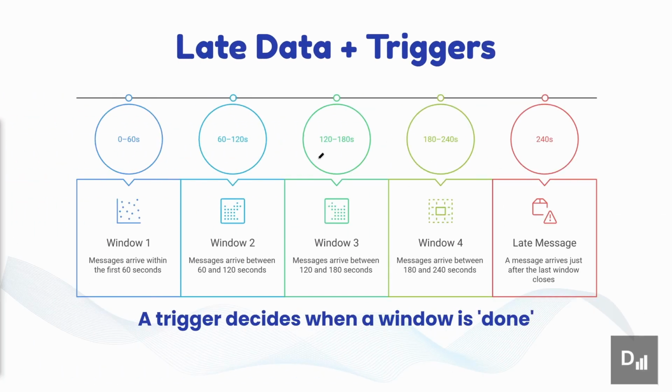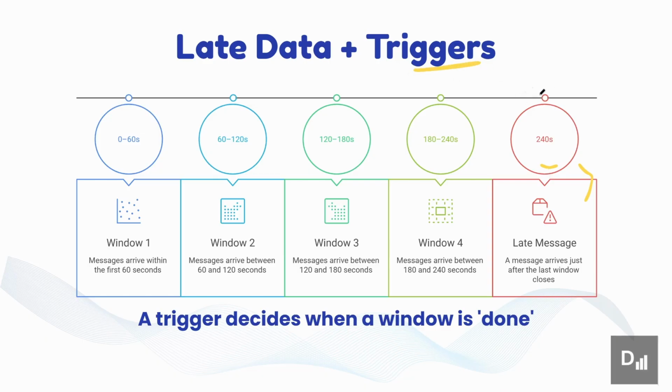One more idea before we finish. What happens if a message arrives late? Maybe there is a network delay, or maybe a device is slow. By default, Beam can wait for late data before closing the window. But how does Beam know when the window is finished? That's where triggers come in.